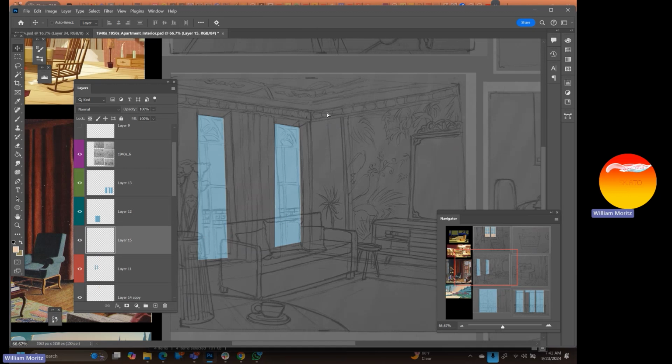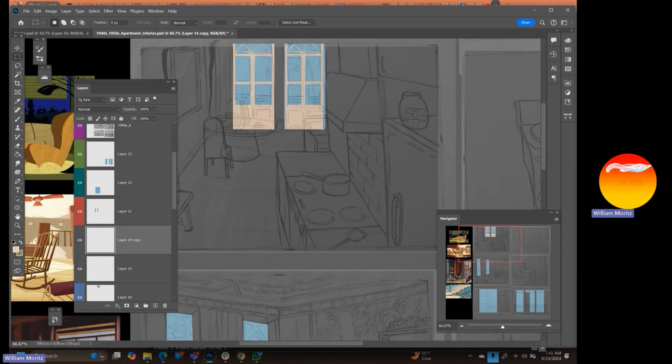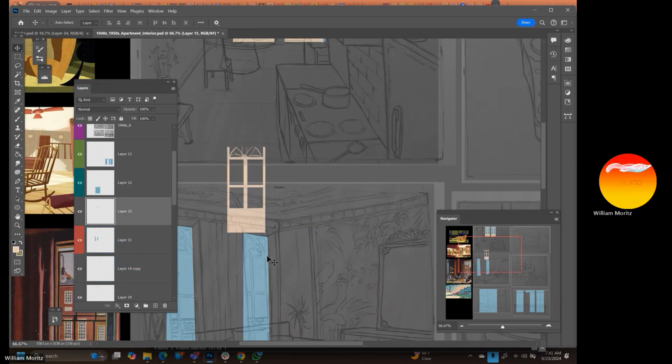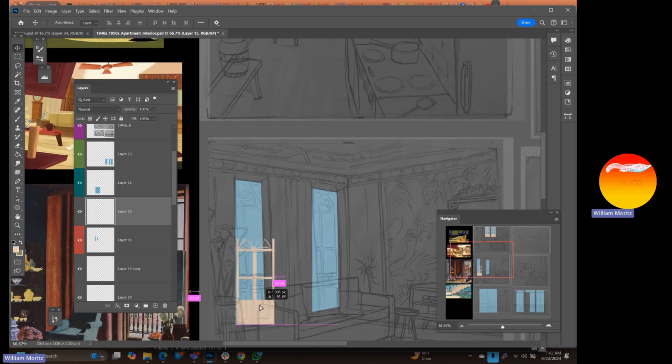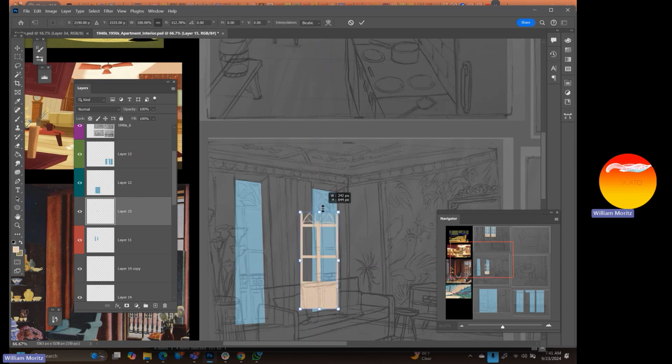So I'm gonna paste in, oops, delete that. I like my navigator. Control C, Control Shift V, bring it up above into the red. And I've got my shot. Okay, so half of this is kind of hiding over on the side here. They're a little bit taller than what we had before, which is fine.